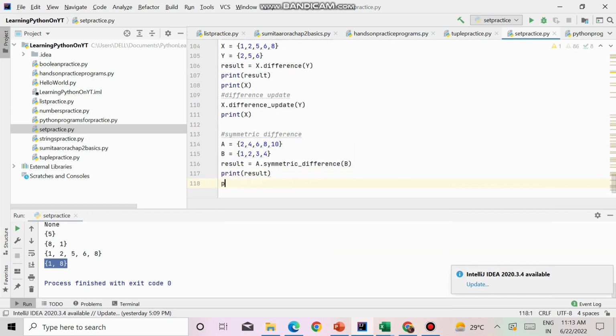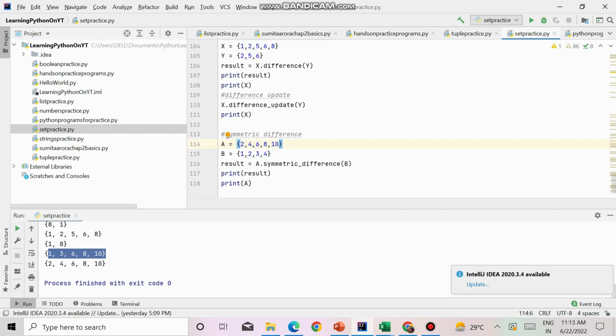And symmetric difference update will give me an updated set. So if A is 2 4 6 8 10, and if I see result, the difference is 1, 3, 6, 8 and 10.